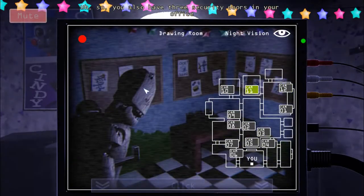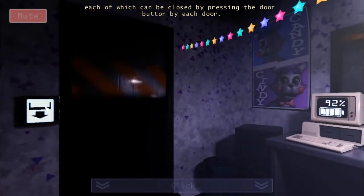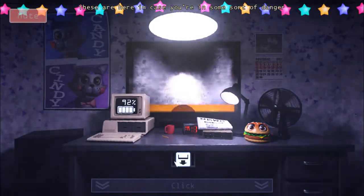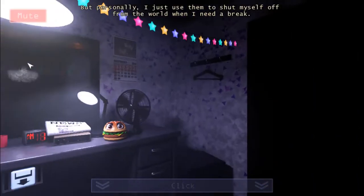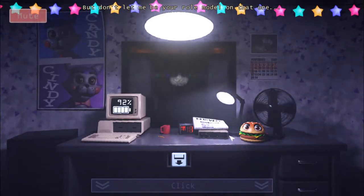So, you also have 3 security doors in your office, each of which can be closed by pressing the door button by each of them. These are here in case you're in some sort of danger, but personally, I just use them to shut myself off from the world when I need a break. But don't let me be your role model on that one.